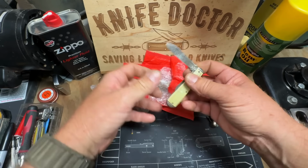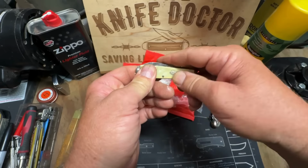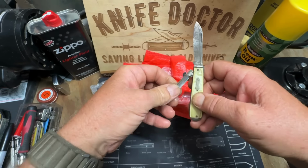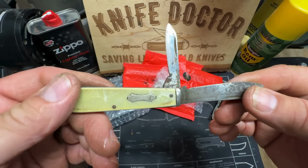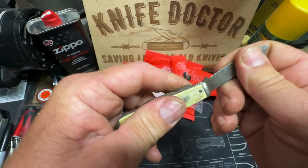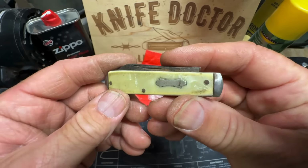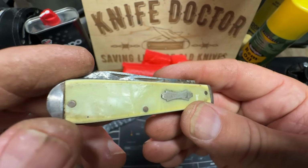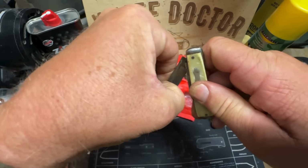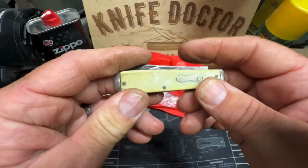This one right here looks about like a Colonial. It is a Colonial. How about that? Thing is nice, man. Very well made. Got great snap. That's gonna be fun to clean up right there. That's a nice little knife. It's old too. See the size of them bolsters? That's a telltale sign that that's a pretty old knife, and it's a nice little knife. I love that.